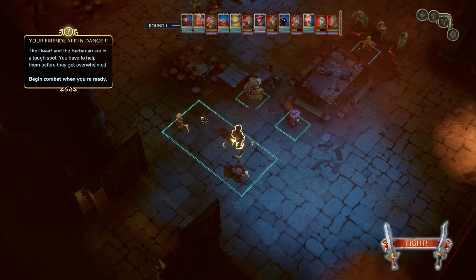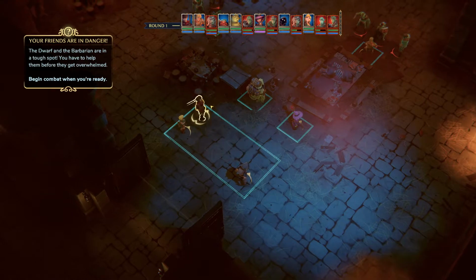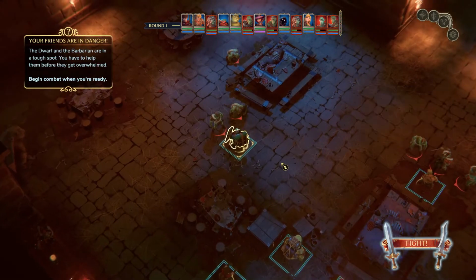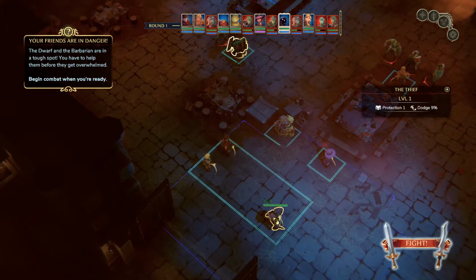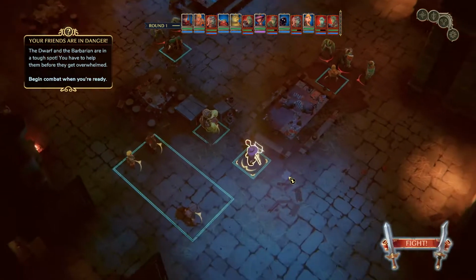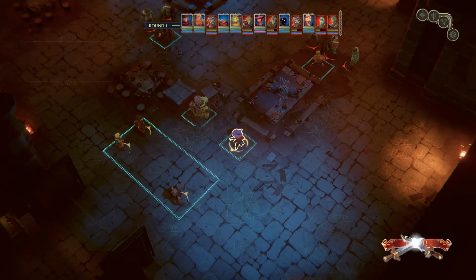Can I move my guy? No? Can I... Oh, there. Yeah, I can move him. So, I don't think I can move this guy. So, let's see. Do I want my wizard that close? I don't really want my wizard that close. So, let's put the wizard over... Can't move him? I can't. Who cares? Let's do this.